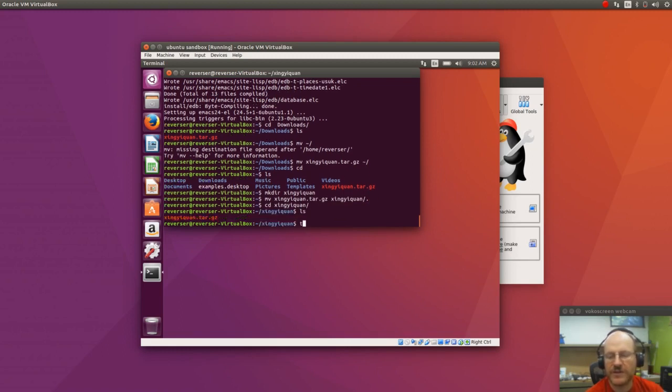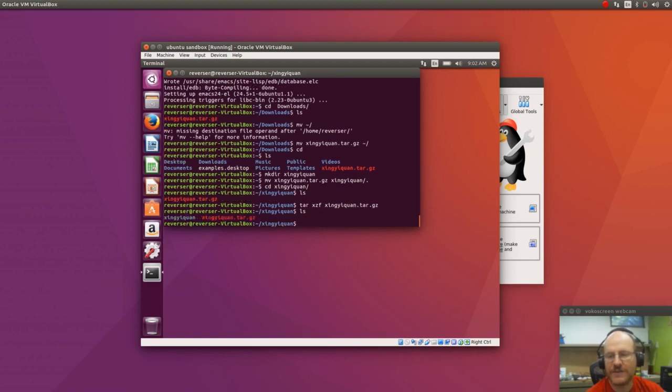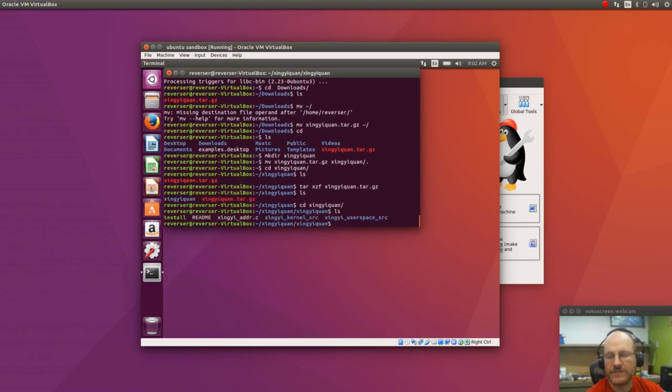And now I can uncompress it with tar, X for extract, Z for zipped, F, here's my file, like so. All right, so now we have our code installed. So we can go ahead and start looking at this, and we can start doing some dynamic analysis.